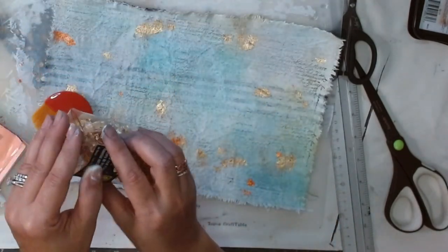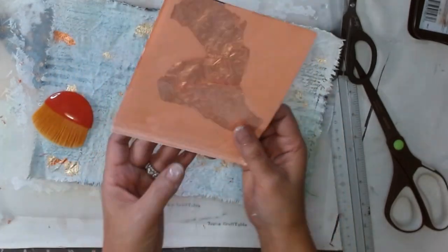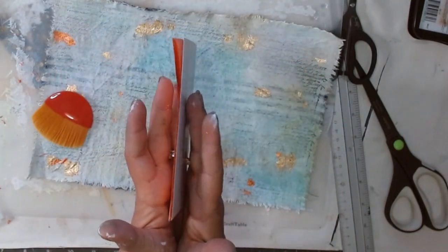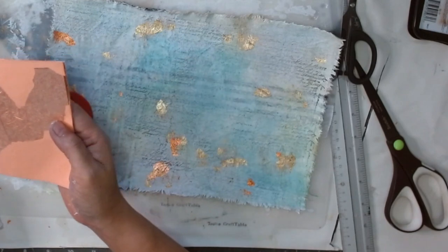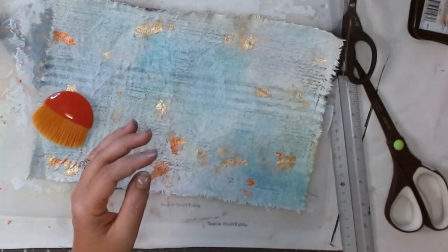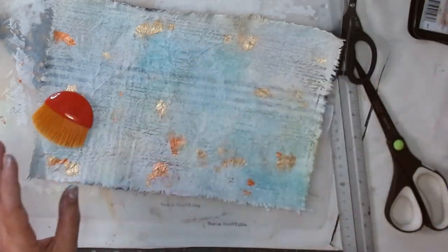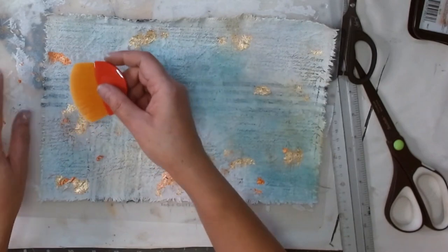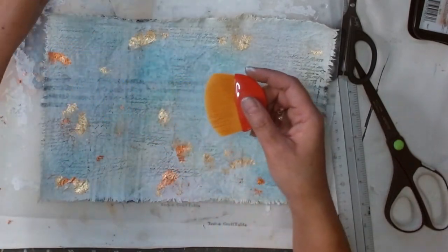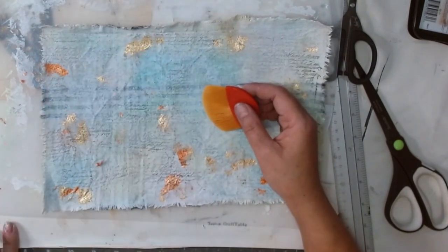Okay, that's all we need. We don't need a lot, so this pack will go a long way. I'm sure you can find it on Amazon. I know they have silver and gold at the dollar store, but I haven't seen copper on Amazon yet, but I'm sure you can get it no problem.